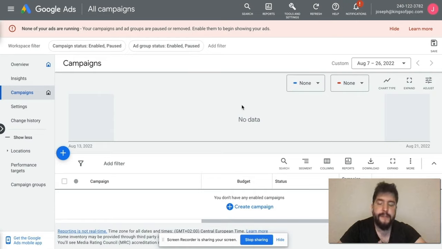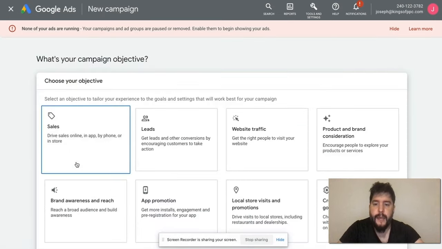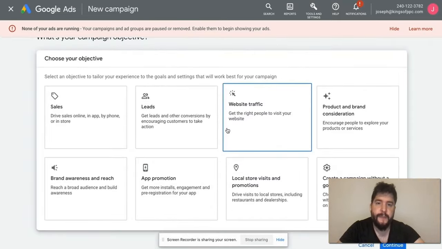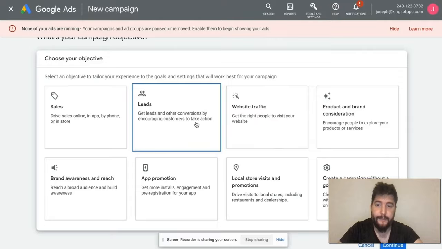But okay, as you can see on my screen, we have the dashboard. I'm assuming you already have a Google Ads account created with everything. So we have to create a new campaign. Now there are many objectives you can use for a Google Ads campaign, but in the real estate business, we're looking for leads. We're looking for qualified leads. We're looking for people that are actually looking to either buy or sell their property. So we need to pretty much get a lead list, if you will, of these types of users.